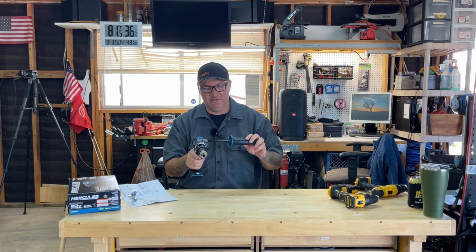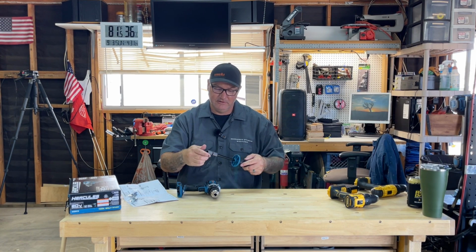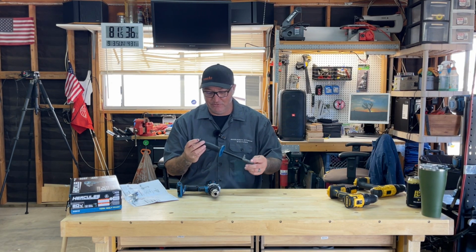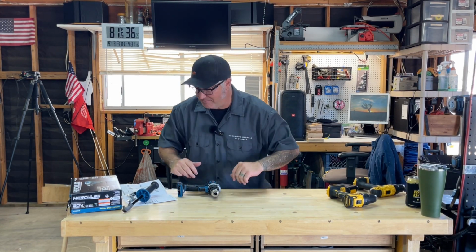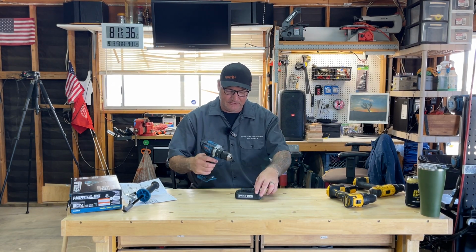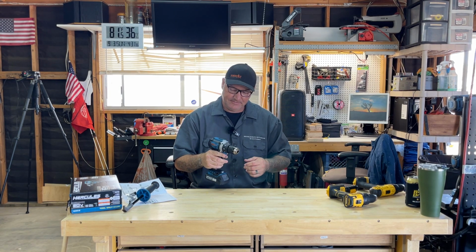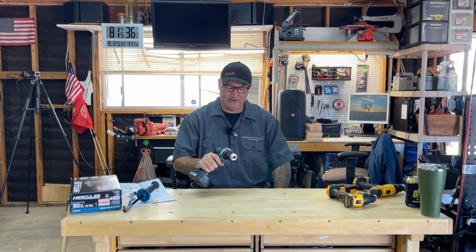Let's put a battery on this and see what it sounds like. Let's take this off first because I don't figure I need it right now. I gotta tell you, I don't know why I'm so impressed by a stupid handle, but this thing, that's impressive. Let's just grab a battery. Now this is a 2.5 amp hour battery. Let's go ahead and put it on. And let's see how it feels. It's got some weight to it. It does remind me of the old Dewalt with the weight. Let's see how this sounds here.